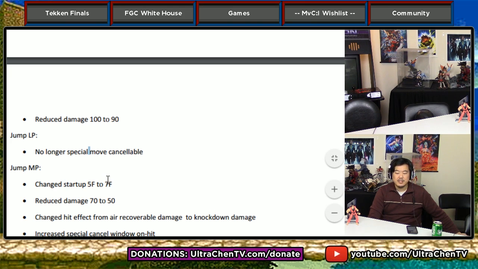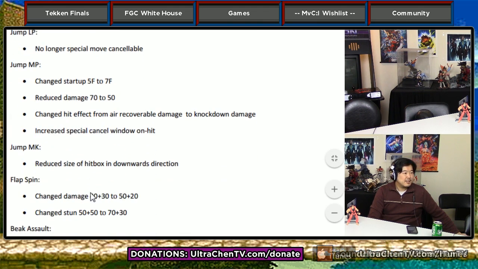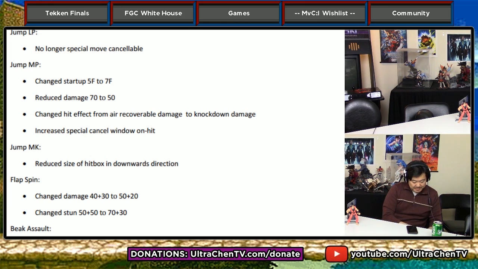Was this ever a thing? Like, was this ever useful? Huh. Jump medium punch. Slower, reduced damage. Ooh, it's a knockdown now. Rashid gets some jump medium punch combos.